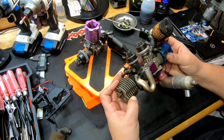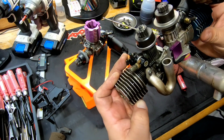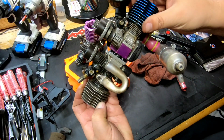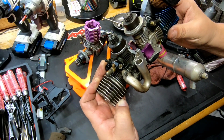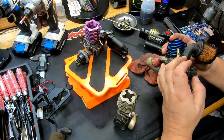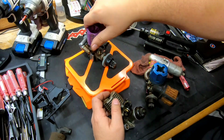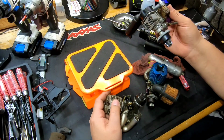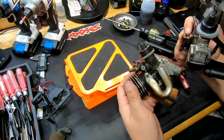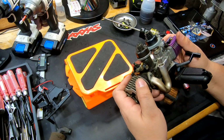And we will look into these, see what's going on with these two. Because the crankcase on that OS is definitely a lot smaller than the crankcase on that HPI. Look at the difference in that. That's a good quarter inch in length. Flywheels line up good. Clutch bells line up good. Everything lines up good. Just the crankcases are a quarter inch shorter. Interesting. And this is probably a 15 tooth. The 2-speed. But we should be able to pull that one, I think. This one should mount up too. If we pull that mount, stick that one in there, they will line up right. And bam bam. Okay.